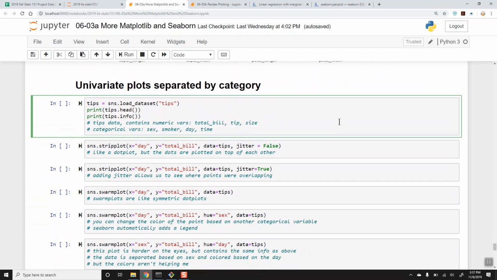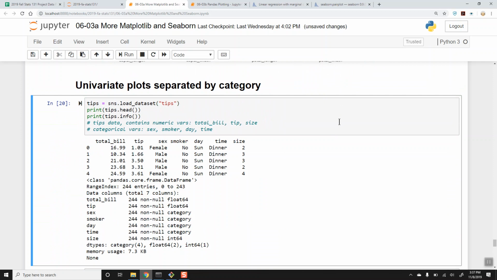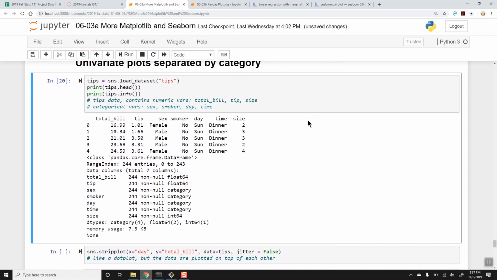Okay, here is the tipping data set. There are 244 entries here, and I don't know when this data was collected. The total bill for 2 people was $17, and they tipped $1.01. This must have been like 1975. I don't know when this was, right? This is like one burrito at Chipotle.